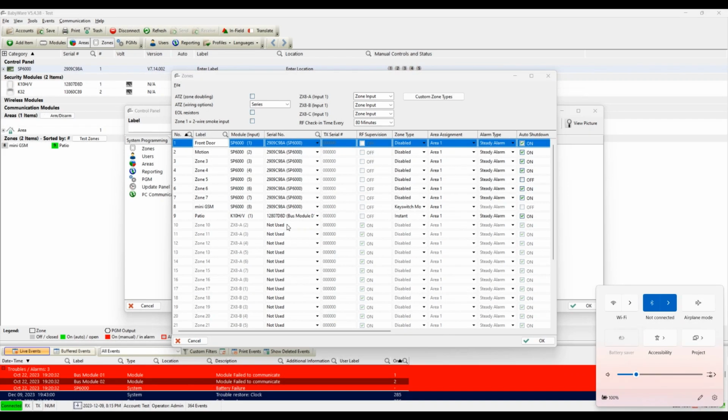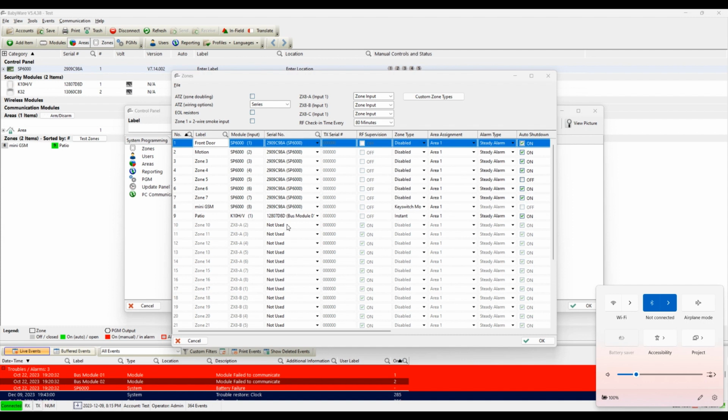So if you have a wireless zone, in my case I have an SP6000, so to have wireless zones I need an RTX3 wired to the bus line.